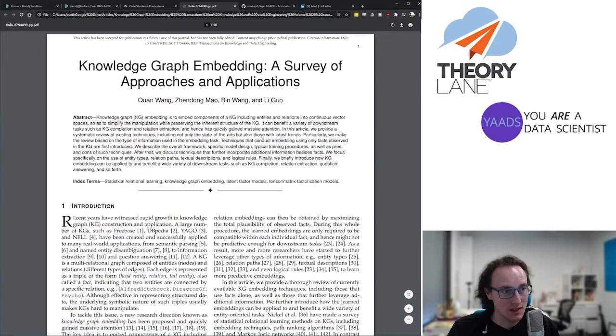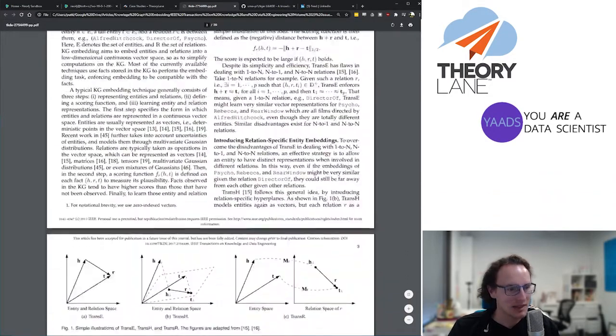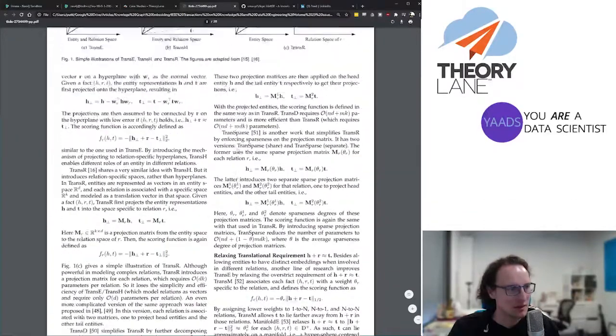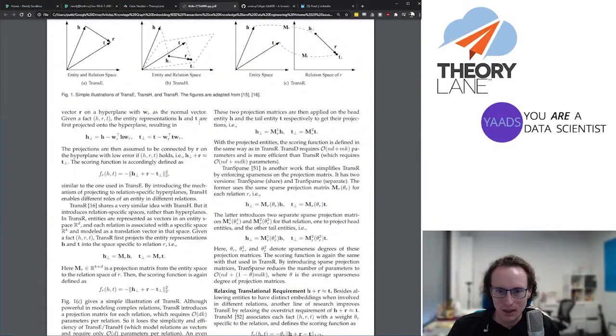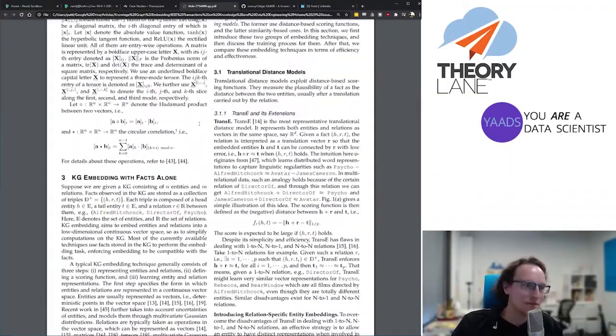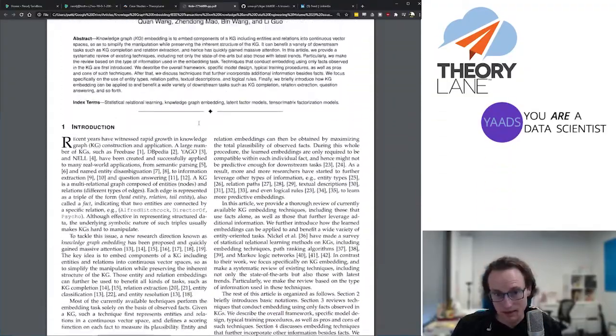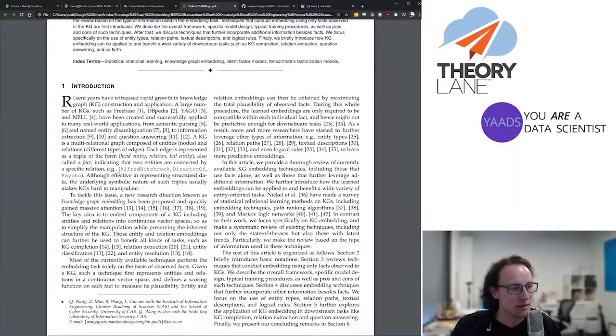So this is a survey of knowledge graph embedding, and all you get is a bunch of math and maybe a diagram. Oh, and here's something called a hyperplane. Wow, what on earth is happening? Well, a knowledge graph is, as they say right here at the beginning, and this is a little tip on reading these papers, just a head entity, a relation, and a tail entity. So the line is the important part of a knowledge graph, not the nodes. The nodes just represent a connection between those lines.